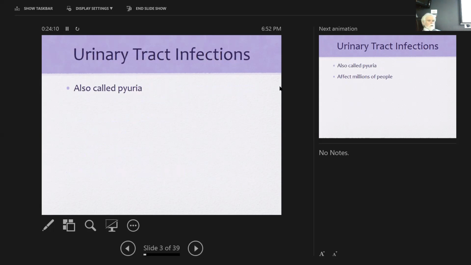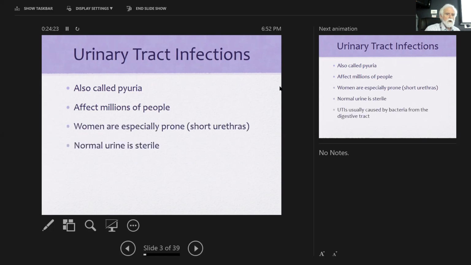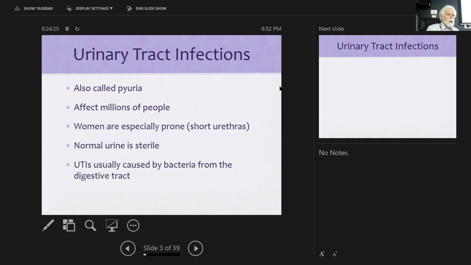Urinary tract infections, pyuria. Pyo comes from a Greek word that refers to infection. Urea obviously refers to the urinary system, so we tear that word apart. They are so common, it's unbelievable. Urinary tract infections are 40% of all hospital-acquired infections, and hundreds of thousands of people a year die from them. We'll talk about those later on in the class to more extent.